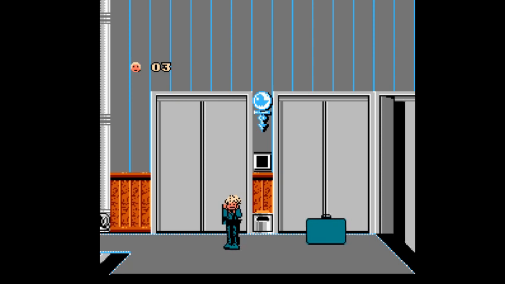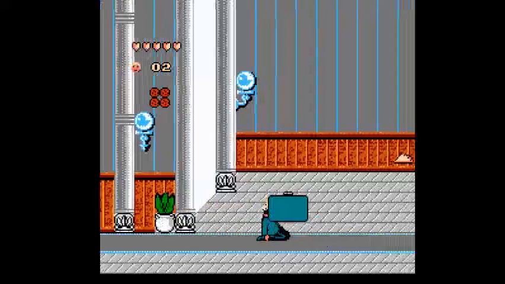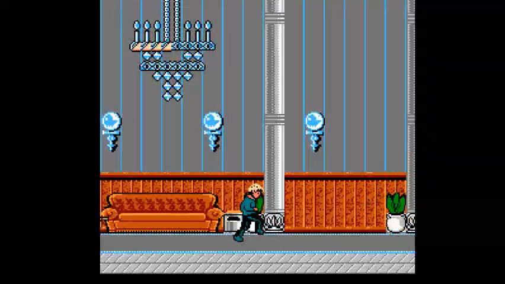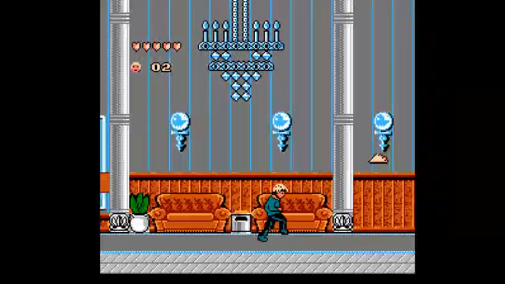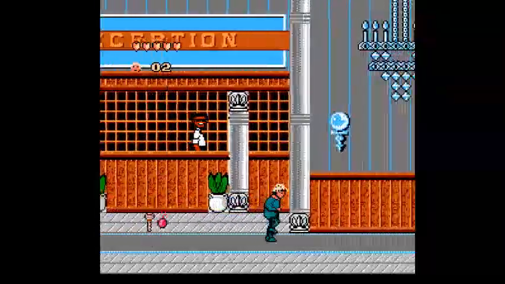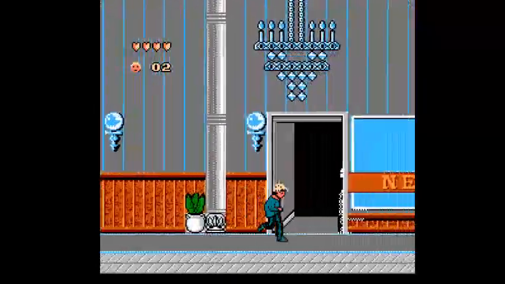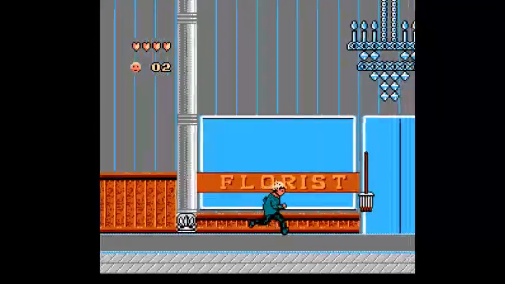Now your weapons are not going to help at all when you get back to the elevator. To get rid of the suitcases, you got to slide into them. Makes no sense. When in the movie did he ever slide into a suitcase, right? I'll slide underneath the ladies. That's what I usually do. Just wait for him to jump up in the air and then slide under him. And then jump over that hotel bellboy. We're doing pretty good here. Just move as fast as you possibly can.